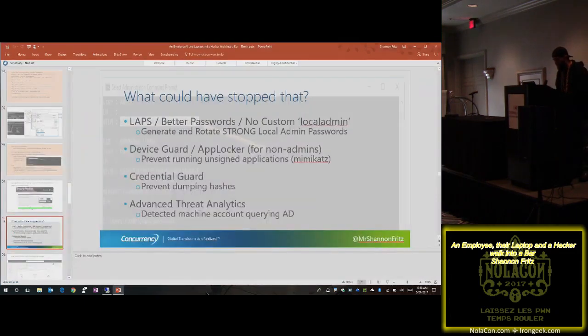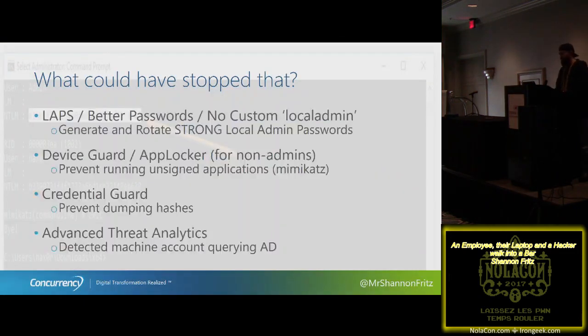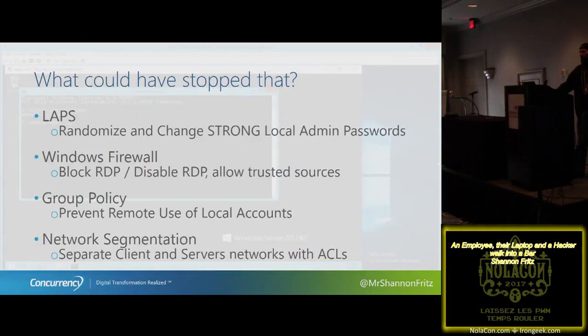So what do we do about this? Well, LAPS would help. If we were using different passwords, at the very least, I couldn't have just used the same credential to jump in. Another one is the firewall. Many organizations still are disabling the Windows firewall because they want to ping or remote desktop to a server. That's incredibly lazy and terrible. It should not be done, and I scold them every time I see it. But they do it because they've always done it that way. And if they continue to do it that way, they're going to be hurting. So they need to stop.